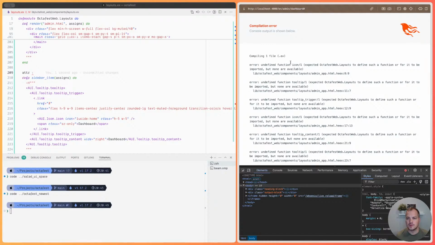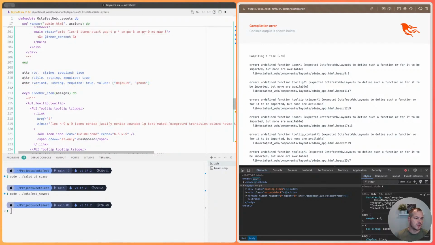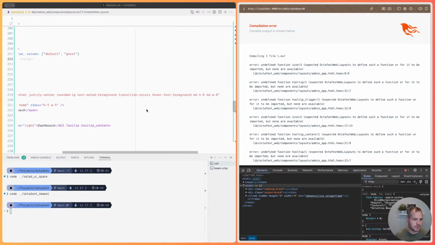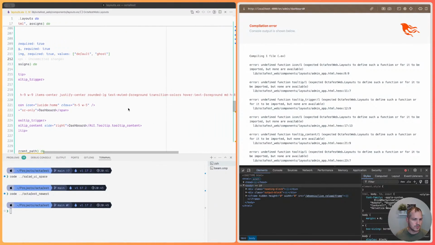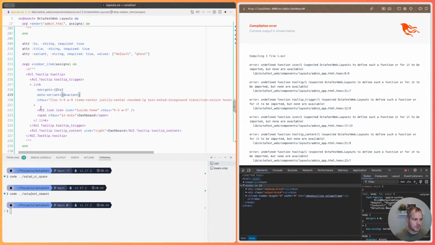Yeah, just these two, title and variant, and then that's it. Okay, 2 seconds finishing up. Maybe link to data variant.